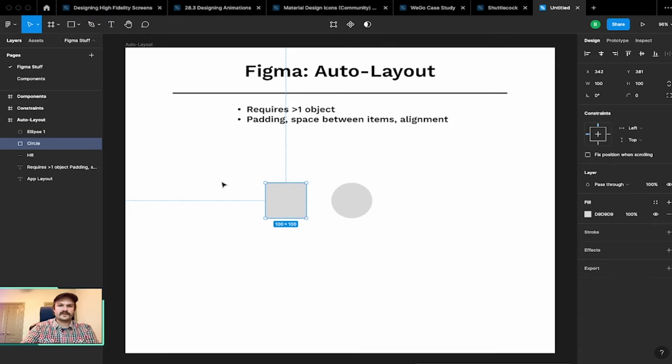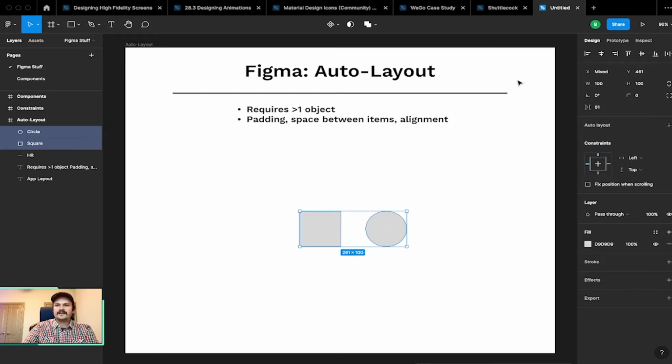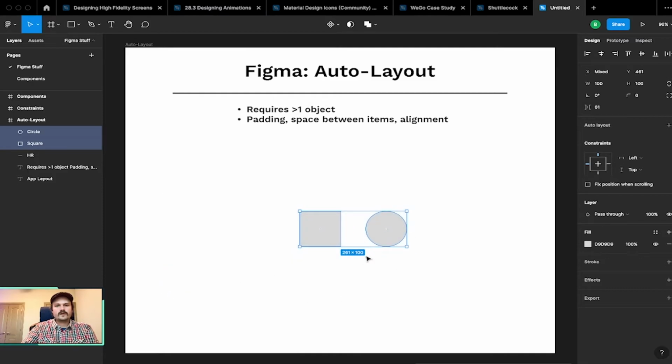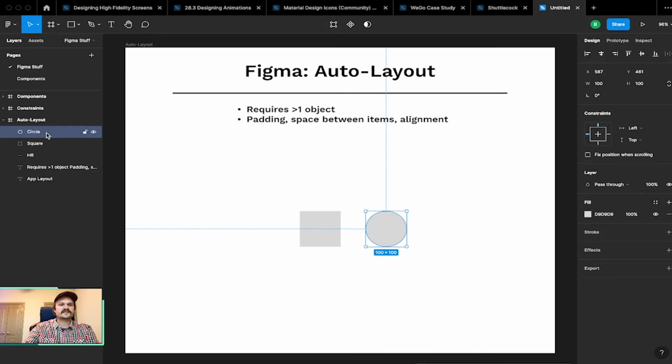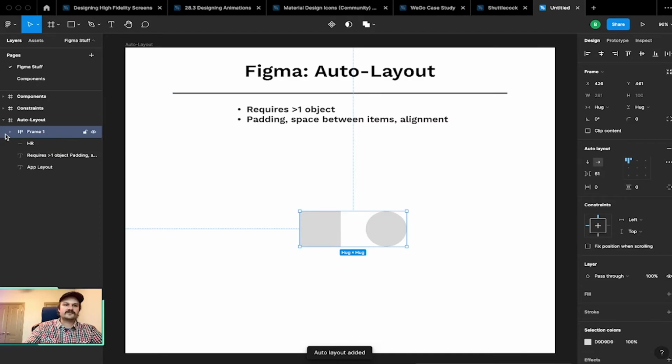Let's rename these. Ooh, that's not a circle, that's a square. All squares are rectangles, I am aware of that, but we're gonna mix and mash up our terms. And so we have these two elements right here, and we click auto layout. So notice what happens to your two layer items over here. As it stands, they're just two elements, they're sort of siblings, and that one's not the parent or the child of the other. But when we select both of them and add an auto layout, see what happened.